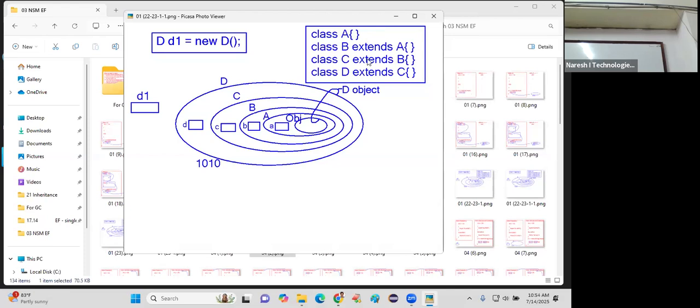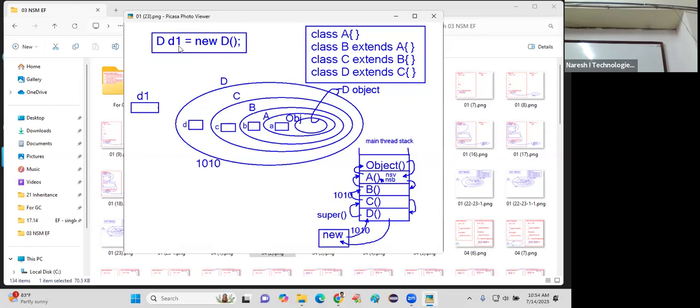Then next, finally control comes back to the main method. In the main method, the new keyword returns the reference and stores it in D1.